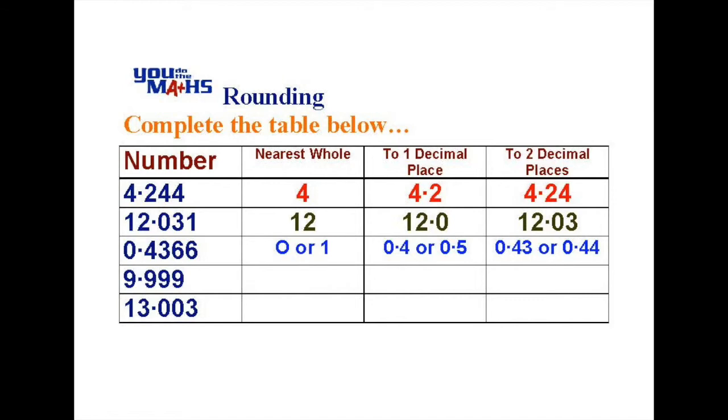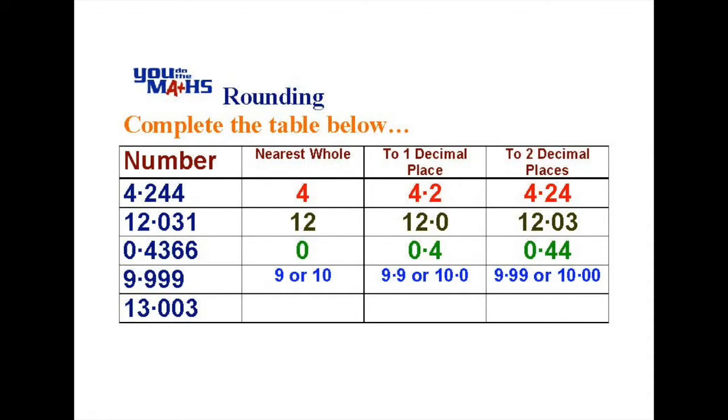Again, pause to see that you agree with the choices available here. In the first case, the first decimal place is a 4, so we'll leave the whole number as 0. The number to the right of 4 is a 3, so we leave it as 0.4 to one decimal place. In the third decimal place it's a 6, so that means that we raise the number in the second decimal place up 1, and the solution there is 0.44.